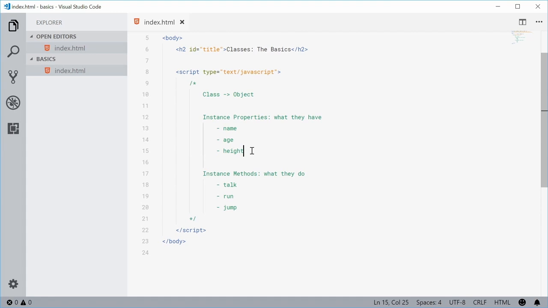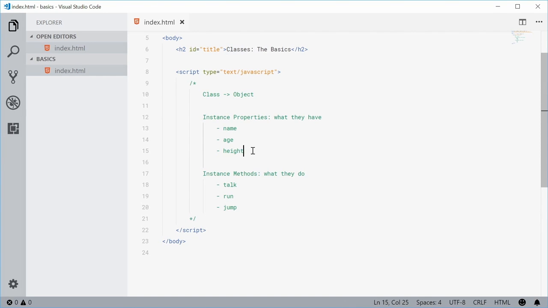So an instance property describes the current state of that object, what they have. It's basically just data about that object. These instance properties are unique to every object which is created from that class definition.